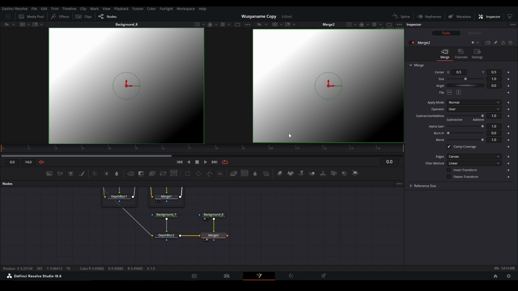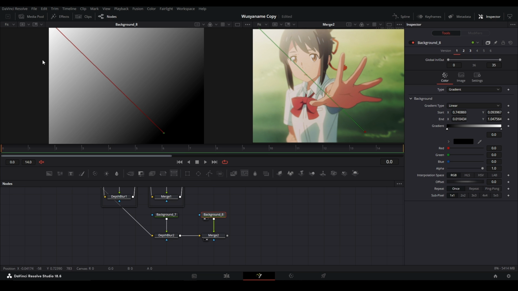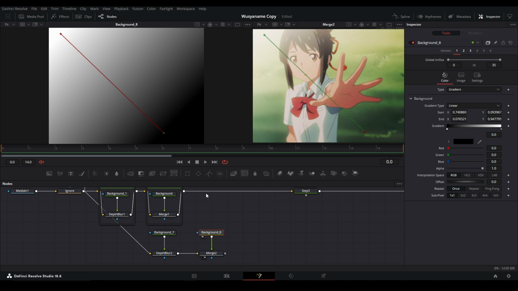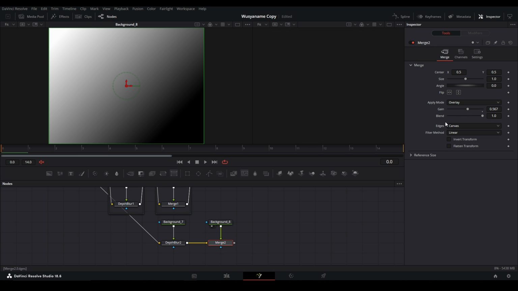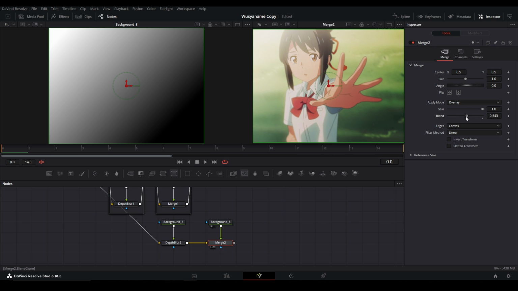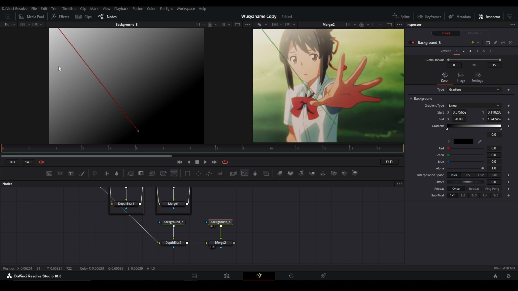And then if we do this over here, we could go to apply mode, and we want to do overlay because it does both. But you can even play around with the other modes like soft light and vivid light. I think overlay is fine, even though it's a little strong. We can turn this gain down, and we have something like this. Maybe we want to bring this up more, and then go over here, bring this back more. Maybe something like that. Let's compare. This is halfway. Oh, that didn't do the gain, it did the blend. I did the blend, so I'll do that. Maybe something like that will work. Just play around with this a little bit more. Bring this over here, maybe even putting that bright part way more off the screen, so we just have something like that.